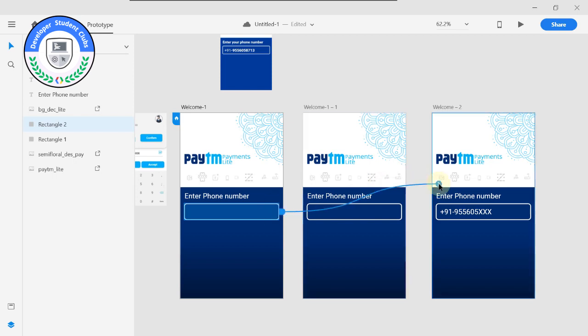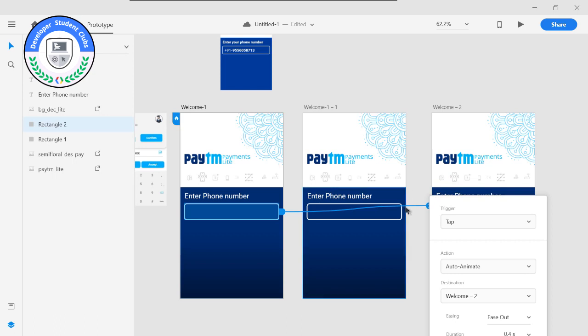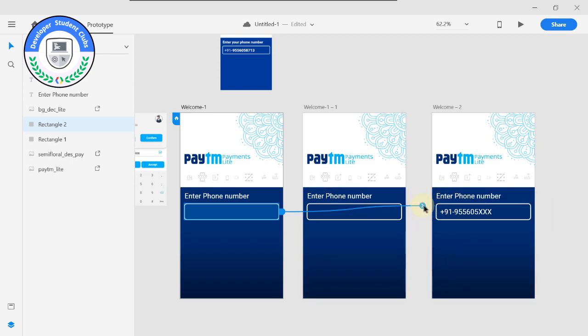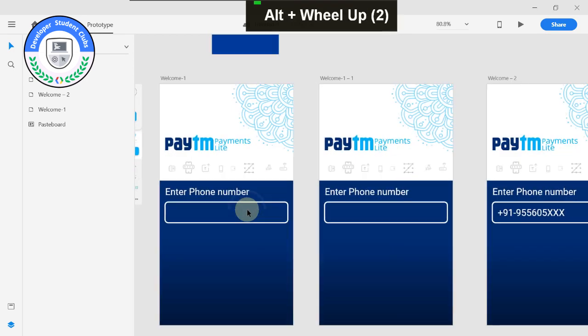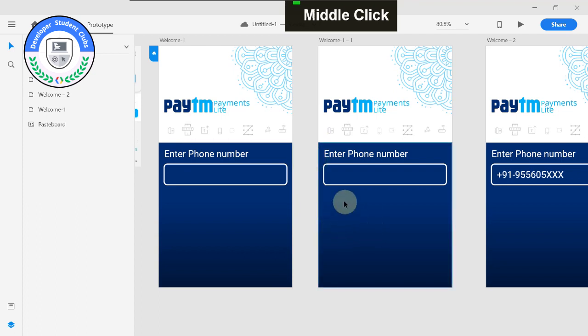You want to make animation, make a transition to a different state, you drag a wire. You want no animation, you click on the wire, like on the arrowhead, and you release it. Okay, so what we want is when a user clicks on the text area, I want a keyboard, a number keyboard to appear.